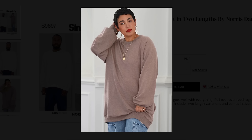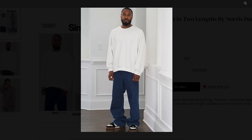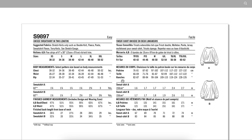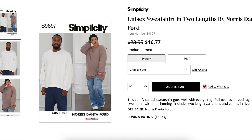That's the long. I wonder if that's like dress length. This is really long on her arms. I get it's supposed to be oversized, but that just looks like she just stole somebody's really, really too big sweatshirt. It looks okay up through here, but yeah, the sleeve would throw me. I kind of wish she would have styled it as a dress because I want to see how long it is. Stretch knits like double knit, fleece, ponte, sweatshirt fleece, terry knits. New rib knit trim, and it's very oversized, like 17 inches of ease.